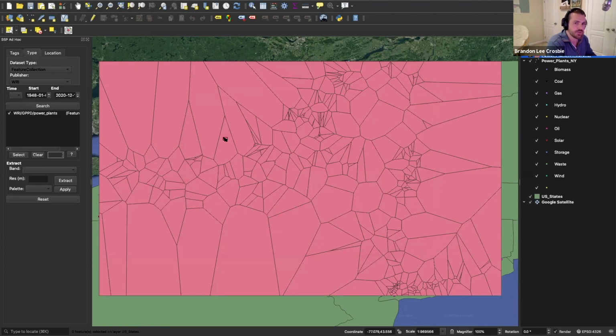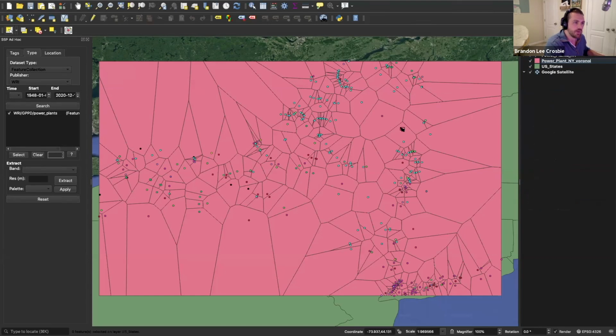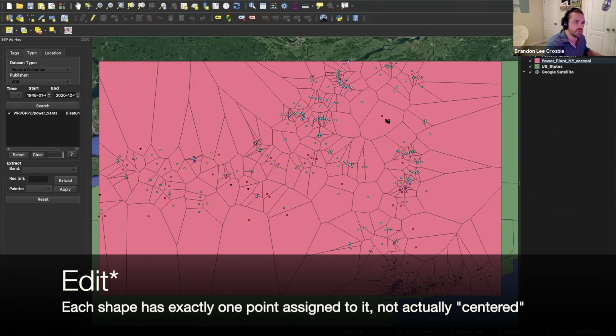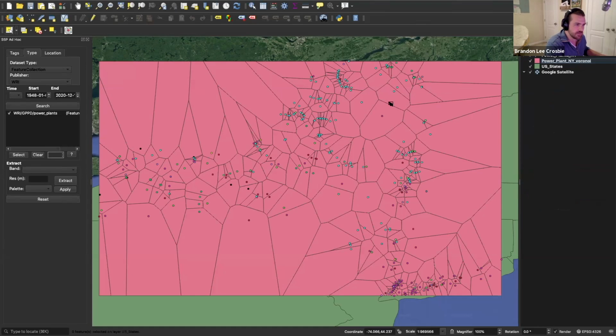So in very simple terms, Voronoi diagrams are sort of just built with these mathematic principles. And if I put this layer a little bit lower, you can kind of see. So every polygon in this diagram has a centered point that I've given it as each of the power plants. And each of these lines is exactly the same distance between any 2 other points. So every boundary, let's look at this one right here. Every point on this line is equidistant from the next nearest point. So these 2 points, every equidistant point creates this line. So that's really complicated mathematically, but not so much if you just can write the code to generate all that computation immediately.